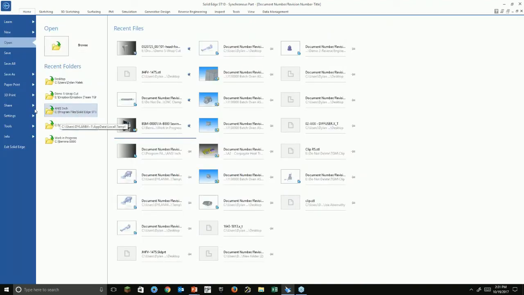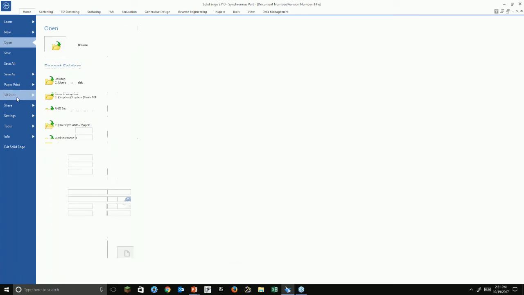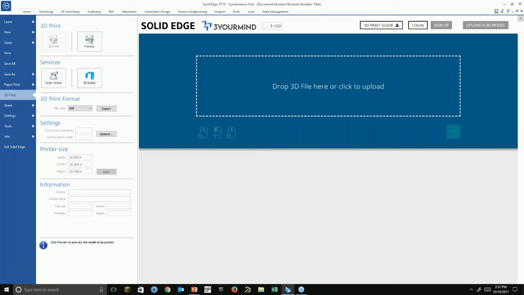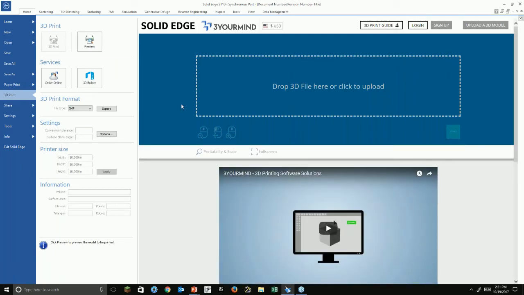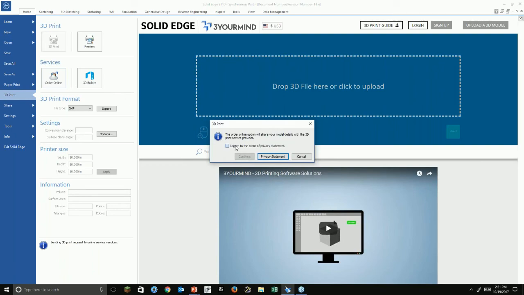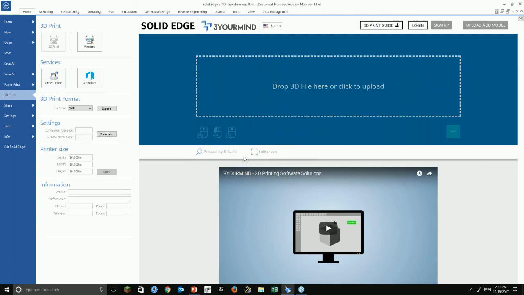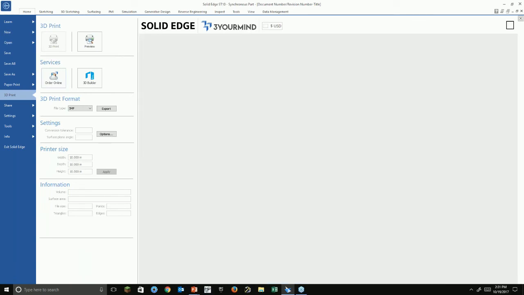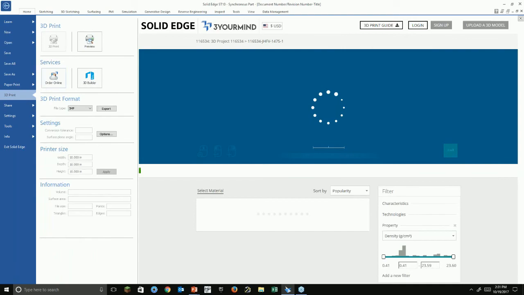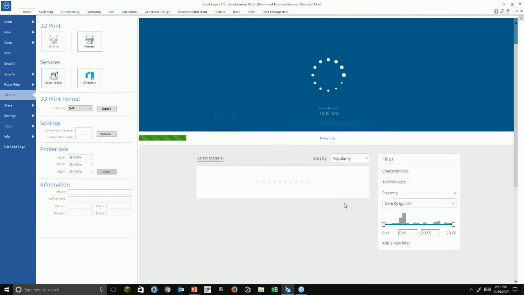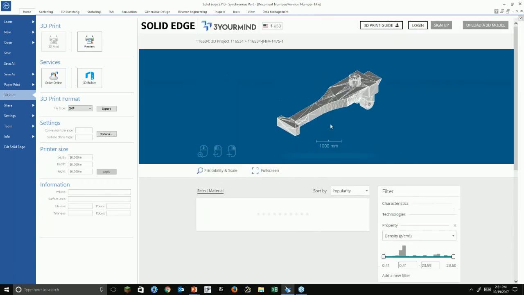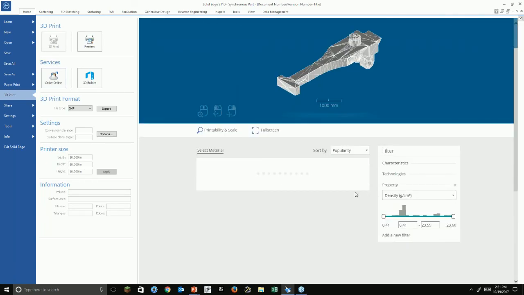I don't mess with this much because I typically stick with STL, but there is a 3D print command. This came out in ST9, but it allows you to drop this into a built-in tool that will actually export to something from Microsoft 3D print. But if you want to go into an online order, this will actually take you out to some website. So maybe you're looking for a part that's plastic, or sometimes it's metal. So you come through here, and as soon as it's building, here it is in STL format. So you go out and sort by price or popularity.